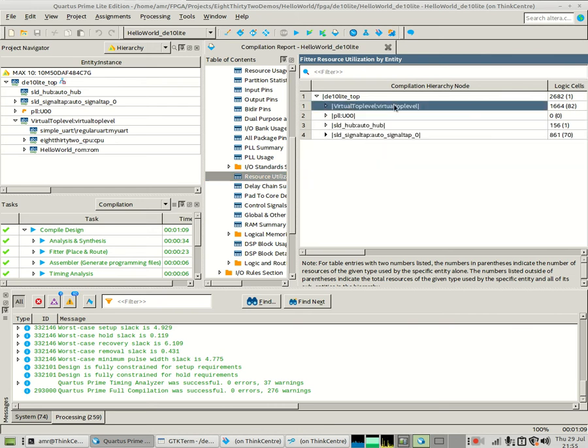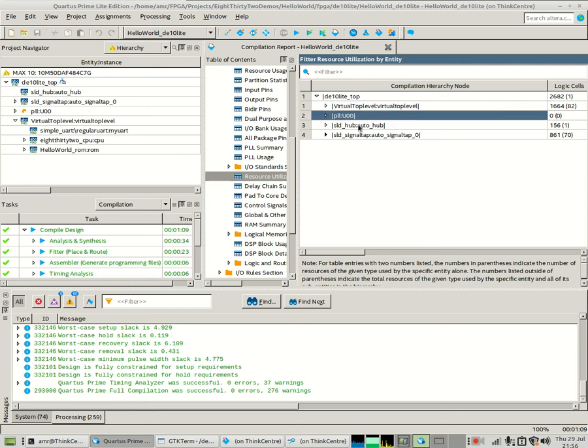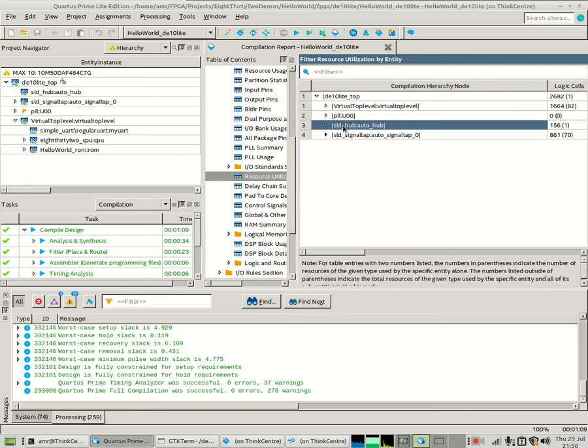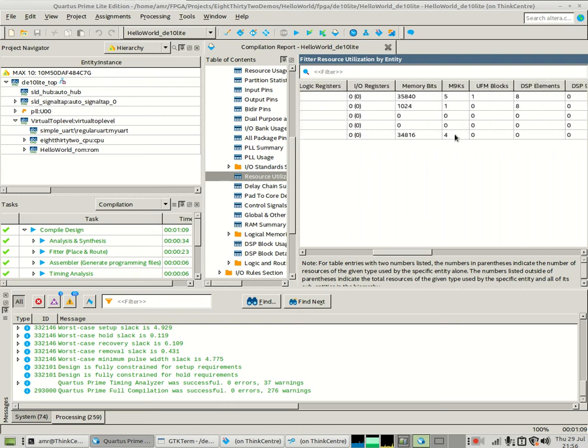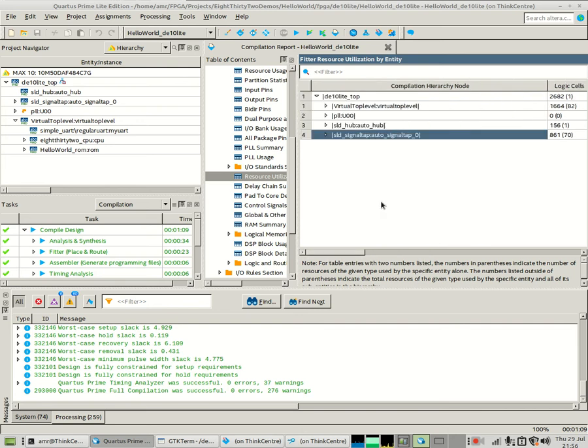Right, we've got the main core project there, the clock generators there, the interface between the SignalTap instance and the JTAG cable, and then the instance itself is there. That's the important bit. You'll see this one's 861 logic elements and 4 memory blocks. The more signals you add to the capture, the larger the logic footprint becomes, and the larger the memory footprint becomes. But if you increase the number of samples, that just increases the memory footprint.